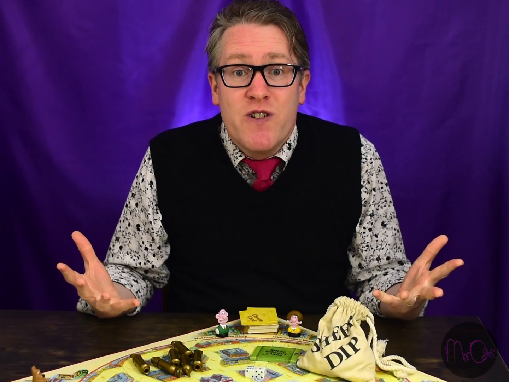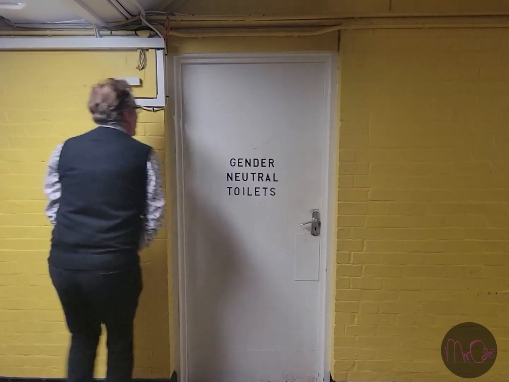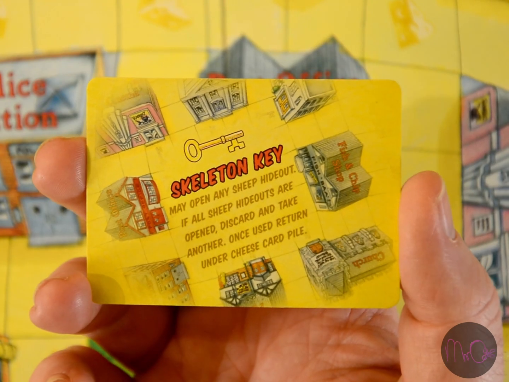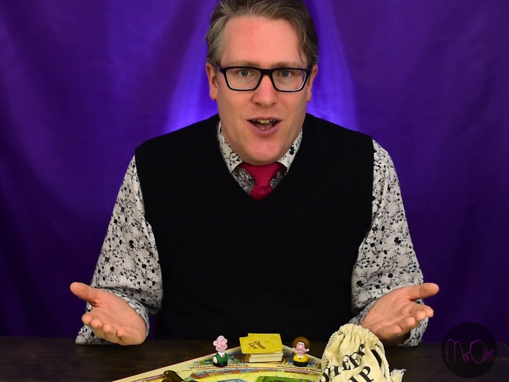Imagine if that happened in real life, if you were trying to get to the toilet, but you kept walking past it again and again and again and never getting inside. It's ridiculous! My solution to this is to treat all of the key cards as skeleton keys. Usually there's just one, so you can use them to open any hideout, and you don't need to land exactly on the one you want.